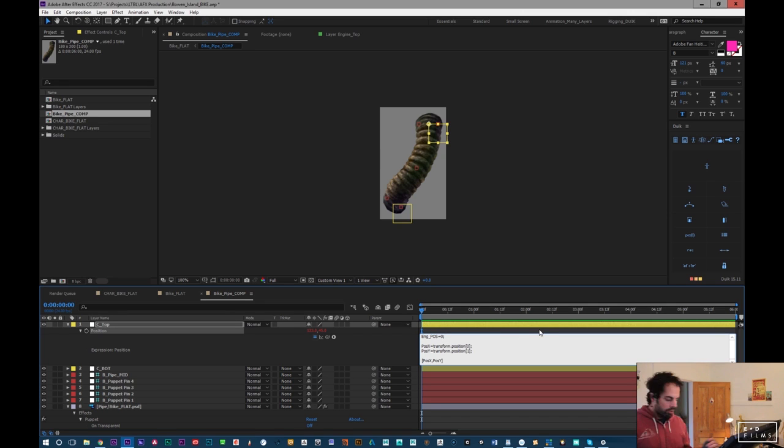Let's call this engine position original, like origin, and then we'll take ENG POS minus, actually engine position, so that's going to be this one. We'll put 0 for now. I'm going to show you what I'm going to do in a second.